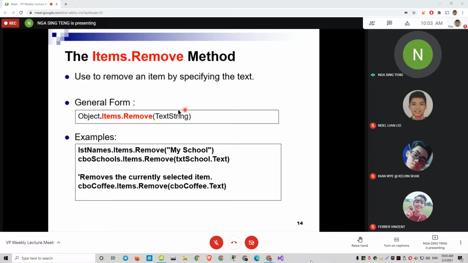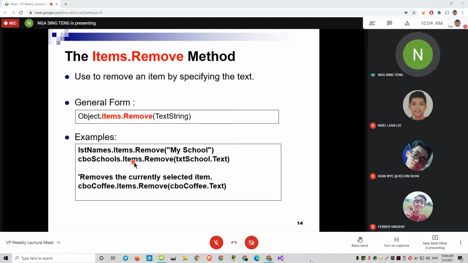It can be a fixed string, or you can get the display text from a text box or a combo box, or whatever text appears at the list box that is selected by the user as well. You can do that as well.